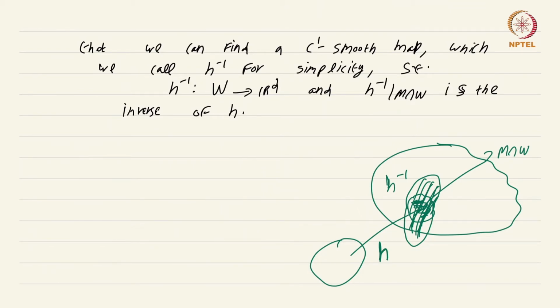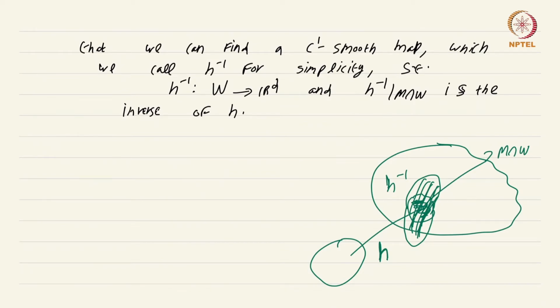So what this achieves for us is H inverse was a priori just a map defined on a piece of a manifold. We can't really talk about smoothness of a map that is not defined on an open set. This extension allows us to talk about smoothness of H inverse. The fact that you can extend H inverse, which is just defined on a small piece of the manifold, to an open set in Rn allows us to talk about the differentiability of the inverse map. So please check the proof of the fact that 3 implies 2 in the definition of a manifold to understand why this is true.